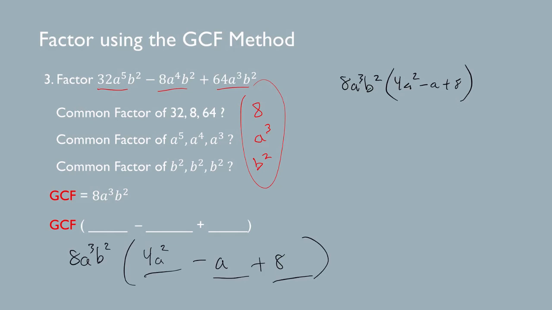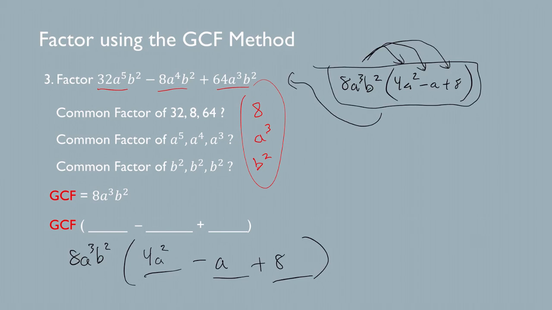And you can always check your result by multiplying it back through one at a time using the distributive property, and then you do get the original after you multiply that out. So we have our final answer. This is the factored form for the polynomial. Great, you've just seen 3 examples. I hope that helps. This is GCF factoring.